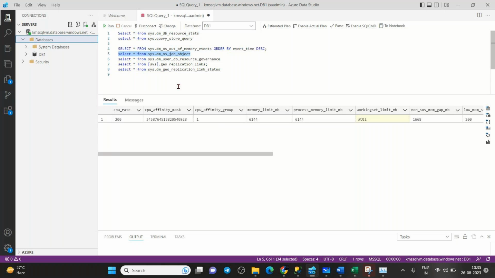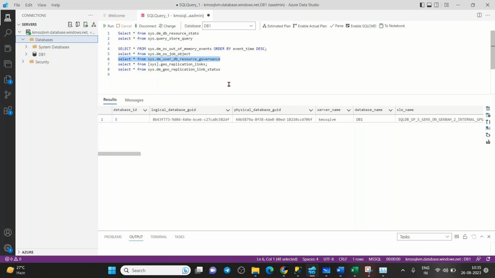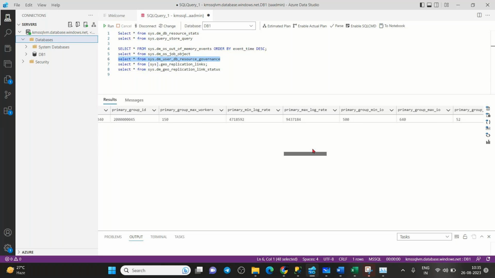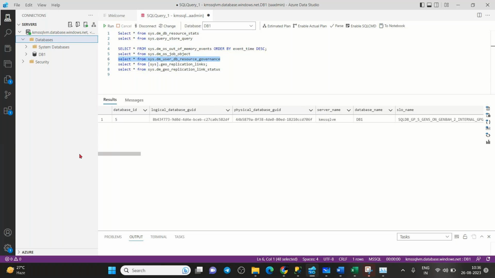I will run this query and show you with live demos how you can grab the information. And DM underscore user underscore DB underscore resource utilization. What is the logical reads, physical, database, and server name, database name. You will see a lot of information at the DB level.